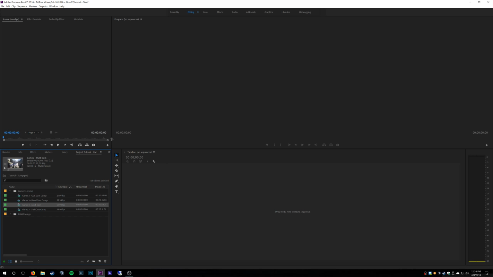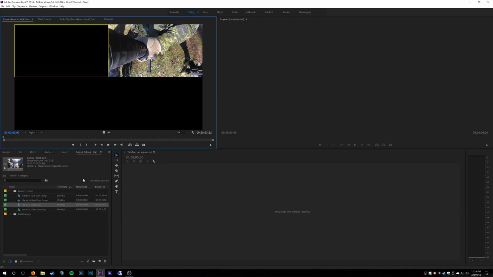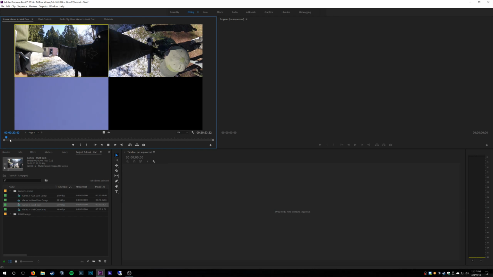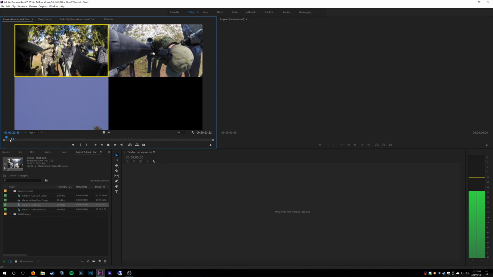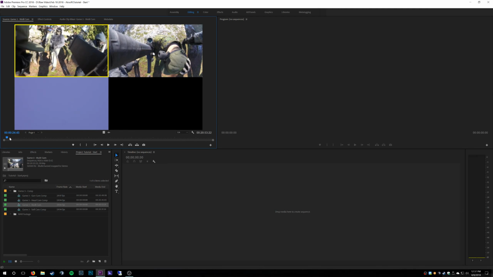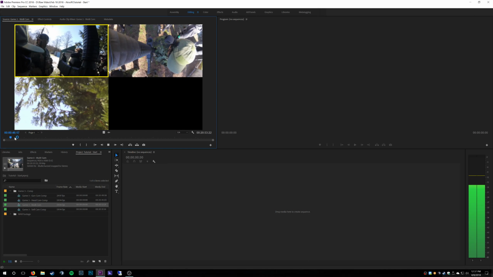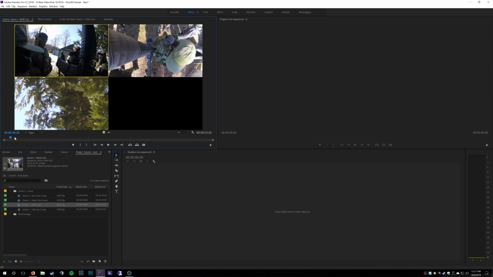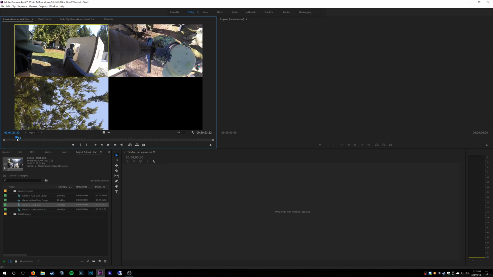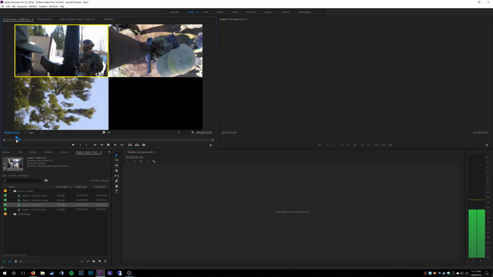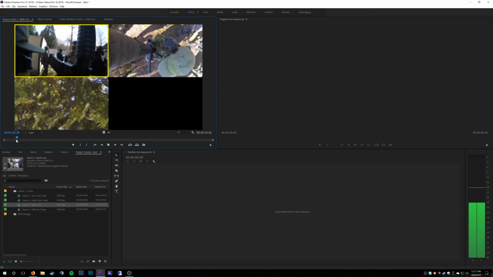Now, let's go to our preview window here, and we will just double click on our multicam. And as you can see, there are 4 windows now. So if you just scrub through here and hit play, that'll play our audio synced up together properly. So just make sure that everything is synced up properly. As you can see there.